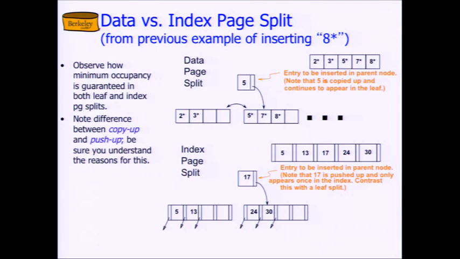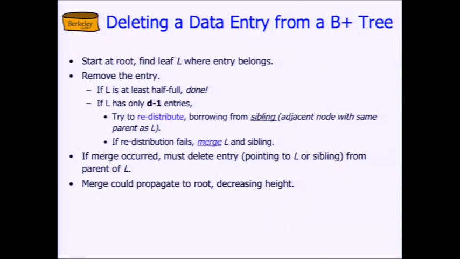Okay? All right. Deletion. Well, it starts out just like ISAM again. You go to the leaf level, you find the item, you remove it. Now, unlike ISAM, we have to maintain our constraint of at least 50% full for it to be a proper B-tree. So if the leaf is still at least half full, we're done. But if the leaf has fewer than D entries, which in this case will be exactly D minus 1 entries, we will try actually to do what I said we don't do at insertion time. We can try to borrow some entries from our neighbors at the leaf level.